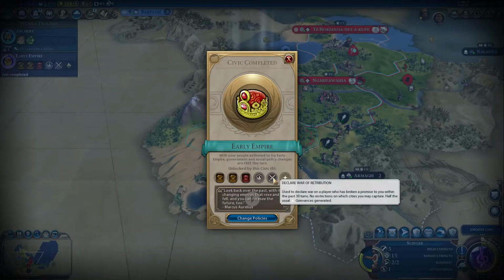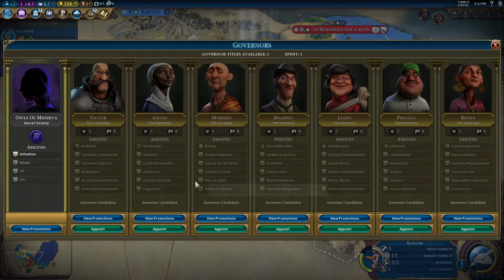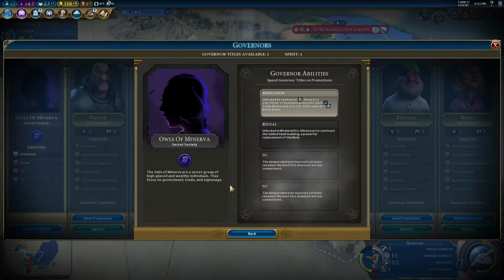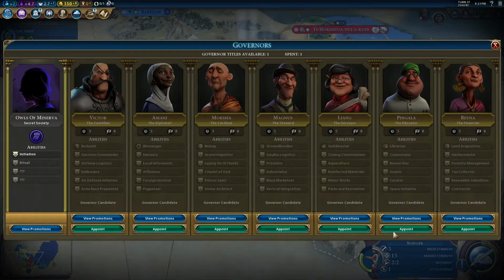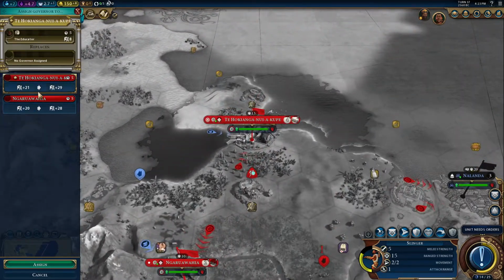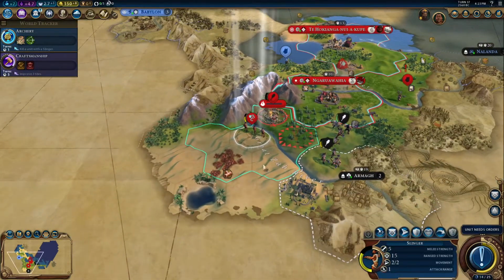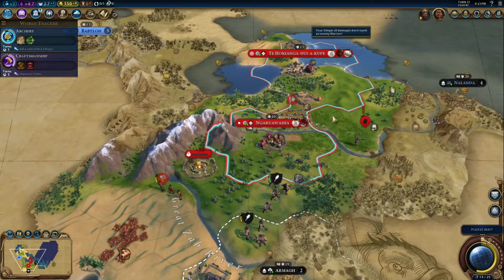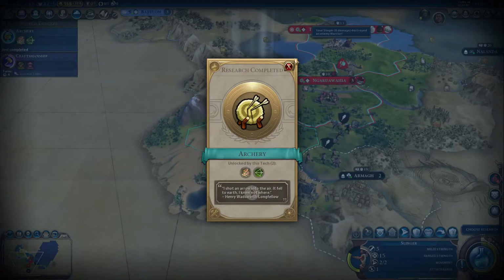Look back over the past with its changing empires that rose and fell. And as you can see, we'll get archery in one turn. We've got the early empire boost, and we have the craftsmanship boost, which is quite nice. We're going to view these promotions. I think we're going to appoint Pingala first. I think it will come in handy a bit more.